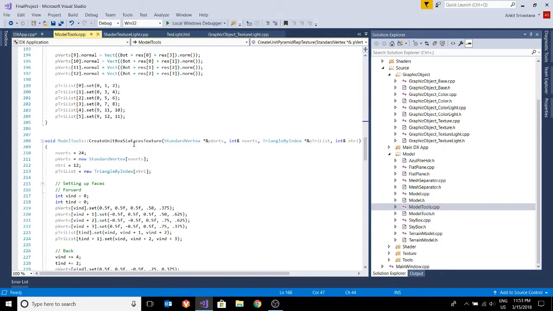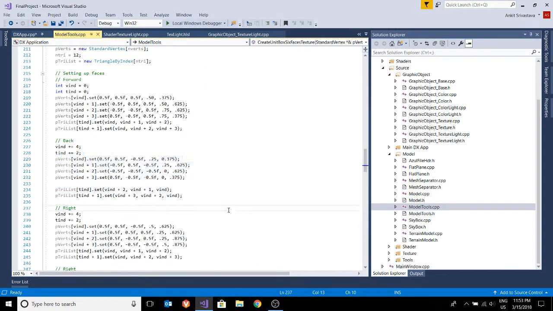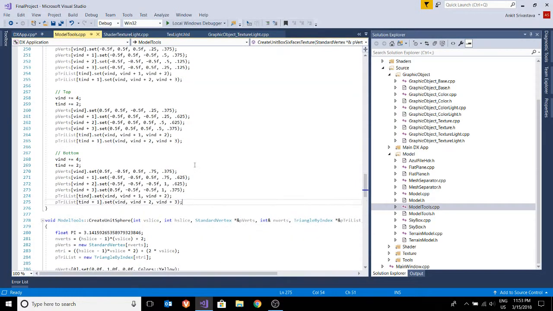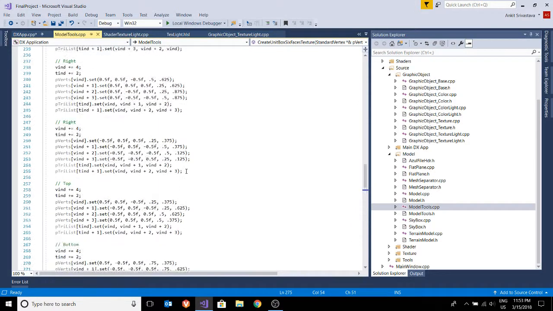Then I have a unit box which has 6 different faces, with a different texture on each face. It was the box with the dice texture on it. From this code, I am displaying the cube with the different textures, and then the sphere.